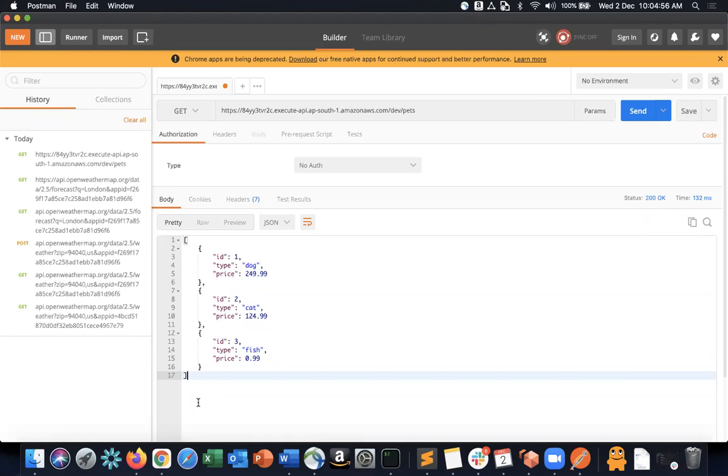I mean, if it is a mobile application, you may want to invoke this API whenever the user logs into the mobile application and say list all the pets, right? You can show this along with a picture of the pet and things like that, and then you can have a buy option, right? Click on buy, like the mobile applications that you see, right?